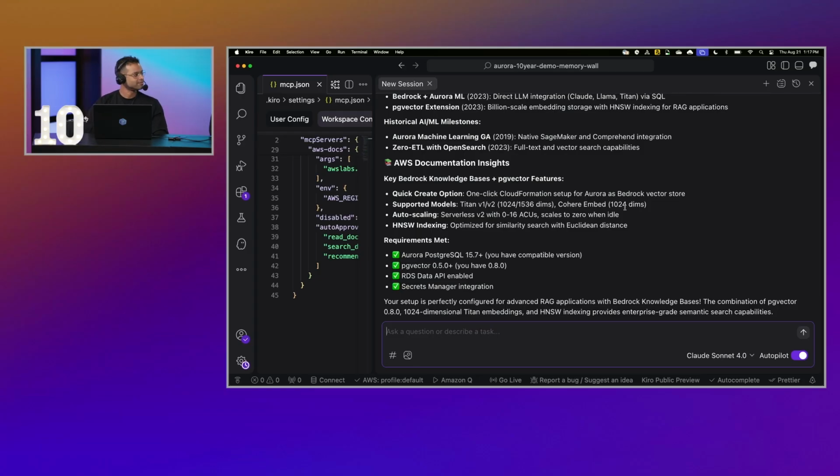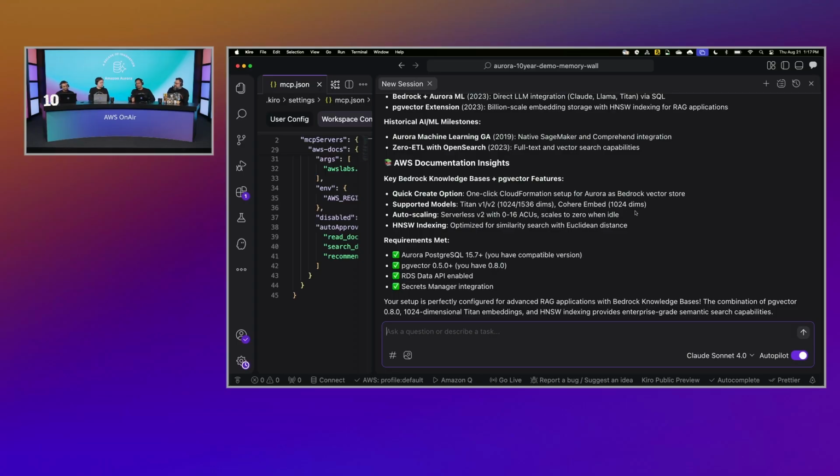Yeah, and I think that this is so powerful, the MCP protocol itself, because the standardization, as you can see, has brought us MCP servers for pretty much all of our AWS services in a very short while. That shows how strong that foundation is. Absolutely. And we see the targeted responses you get from it are that much richer, like when you can point an agent specifically to read the documentation, which we also need to point humans to do too. But if you look at those responses, this seems pretty right on in terms of all the things that we've launched for Aurora over the past decade.